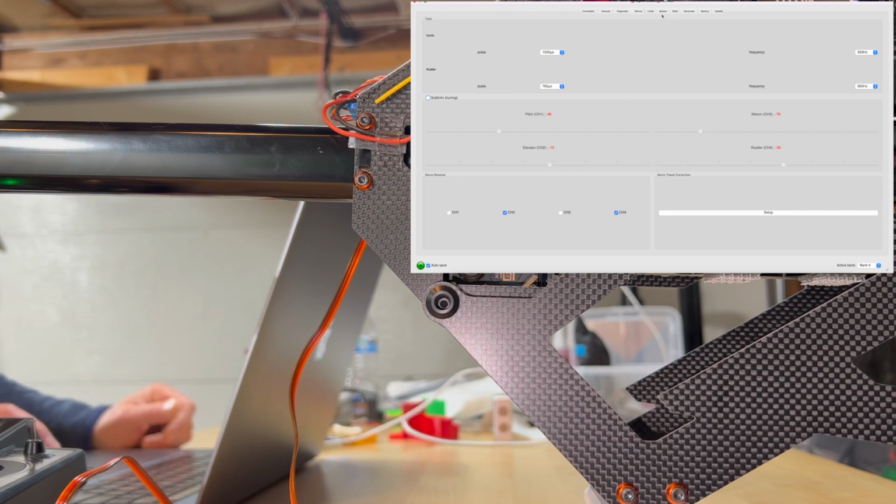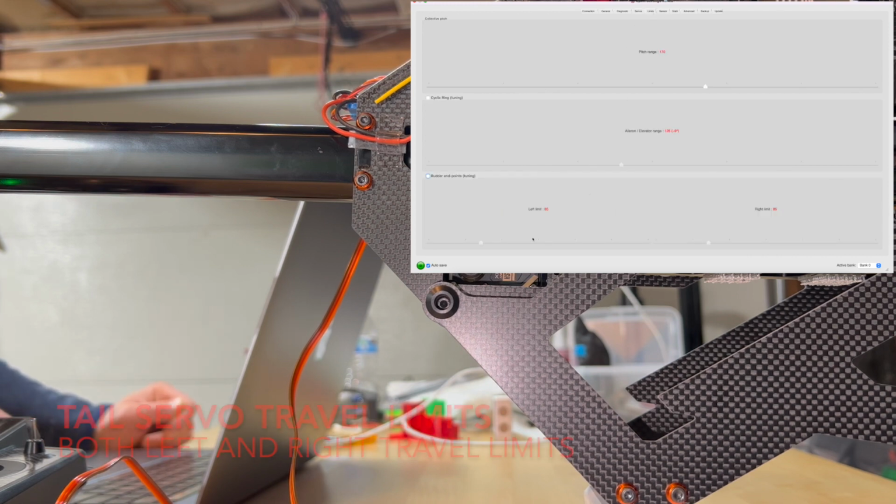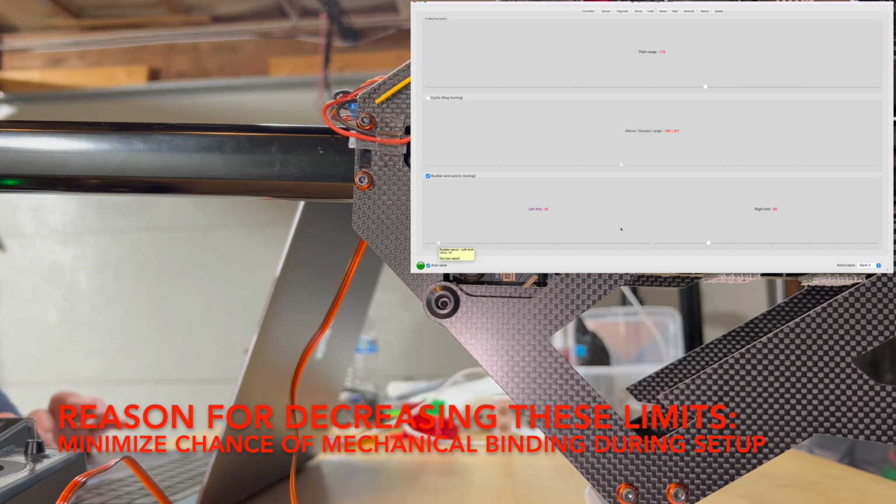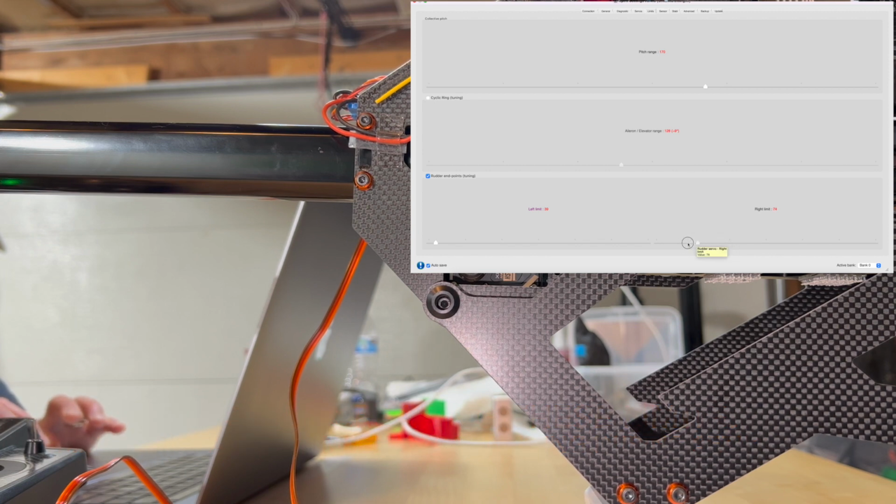The next thing that we're going to work with will be the limits. Now these limits default to 85 on the left and 85 on the right. What we're actually going to do at this point is decrease this. So you have to press the rudder endpoint box, and then click on the tab here, and we are going to decrease the number. I'm going to decrease it down to 40, and the reason that I'm doing this is that I really don't know what the number will be once I install the servo rod. I don't want to put myself in a situation where I end up burning the servo out, so I'd rather start at a low number and then increase it, and that's what we are going to do.